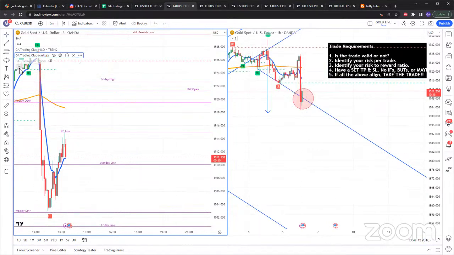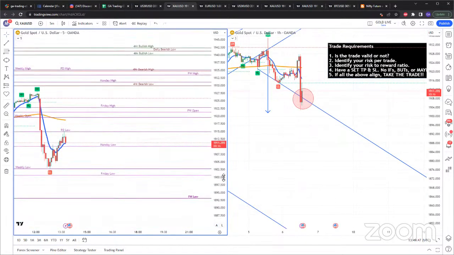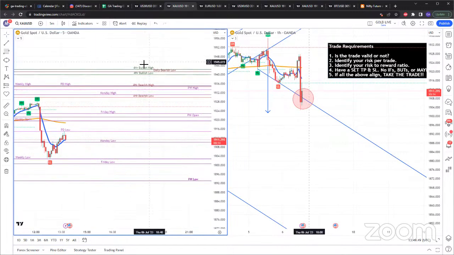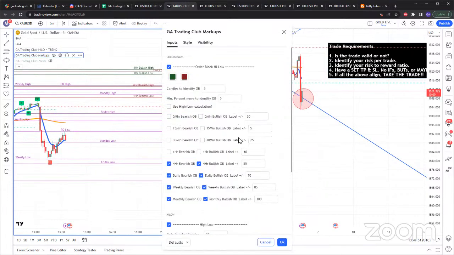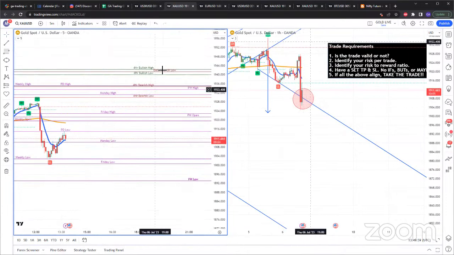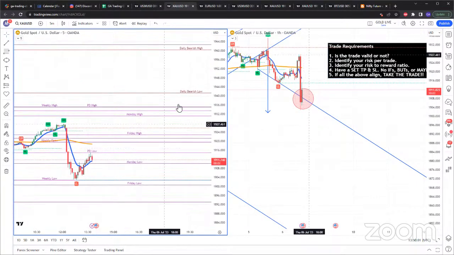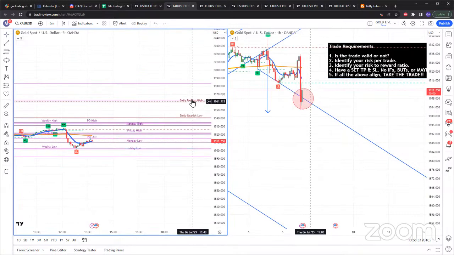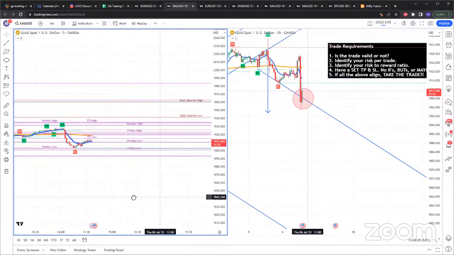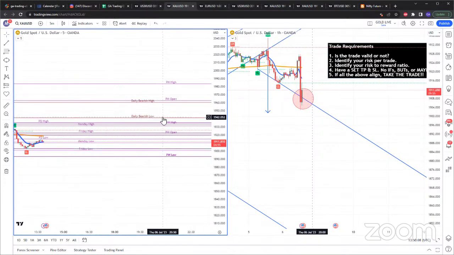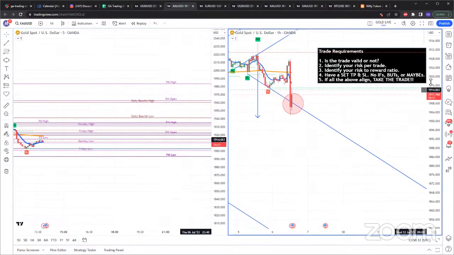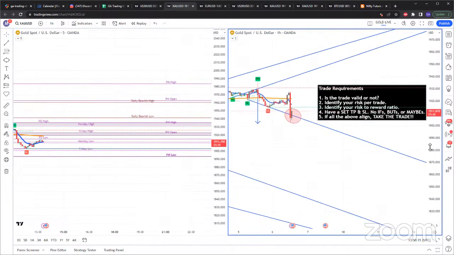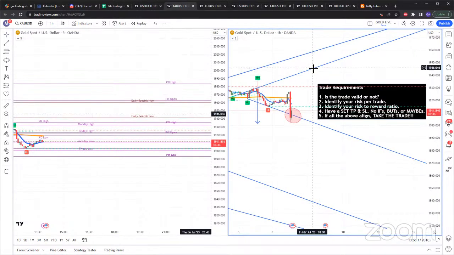So if you take all that noise out of the conflicting order blocks, what you're left with is this 4-hour bearish high and low, which is still next to each other. So even taking off that 4-hour bearish high and low because they're close to each other, then you're left with the daily bearish high and low. So at around 1940 or 1960 area, that would be an area to sell gold. But you can see that's all the way up here, right? So that would have to be all the way up here.